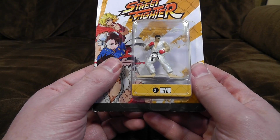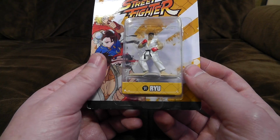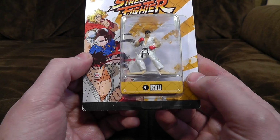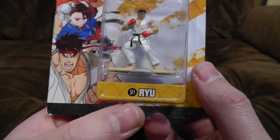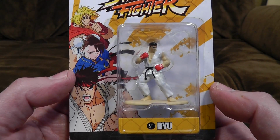But don't bother, because I'm going to show you them all today. Couldn't find them in this country, had to get them imported from America, so I'm not going to be eating for the next 12 years. Anyway, as it correctly says, Ryu comes from Street Fighter 1. He is the original Street Fighter.